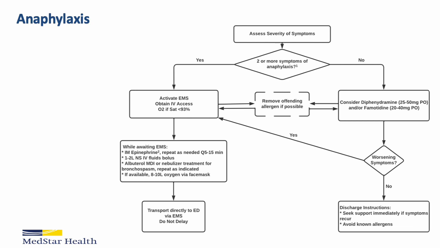We want to ask if the patient has their own. If not, we want to use one that we have or one that comes from EMS. After giving that epinephrine autoinjector, if their oxygen saturations are less than 93%, we want to give some supplemental oxygen. If they're wheezing, we could consider an albuterol nebulizer treatment, but we want to be moving that patient towards the hospital with EMS sooner rather than later. But the key is getting that epinephrine auto-injector if there are 2 or more symptoms associated with anaphylaxis.